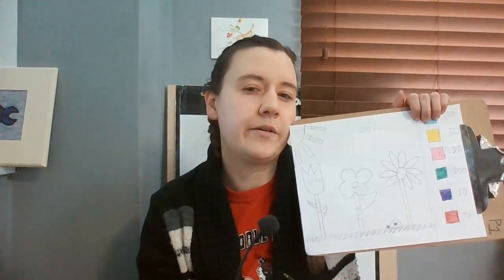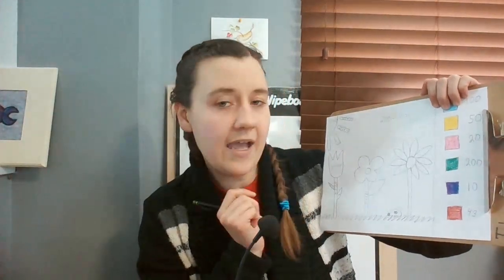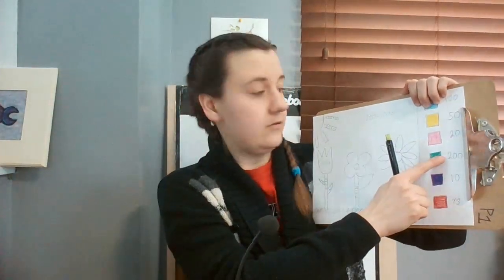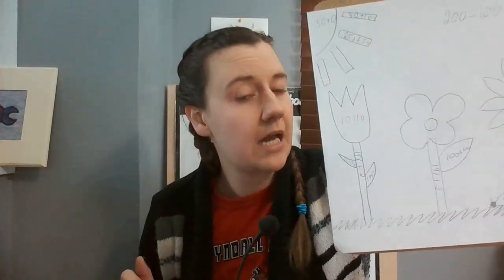Let's do one more leaf of green. I'm going to do it a bit different though. I know that 200 is also just 100 plus 100, 200. For this leaf, I'm going to write 100 plus 100. It's still going to be green, but do you see how I'm making my math equations, my number sentences different? I'm not using the same one every time. Try to make your math equations different as well.